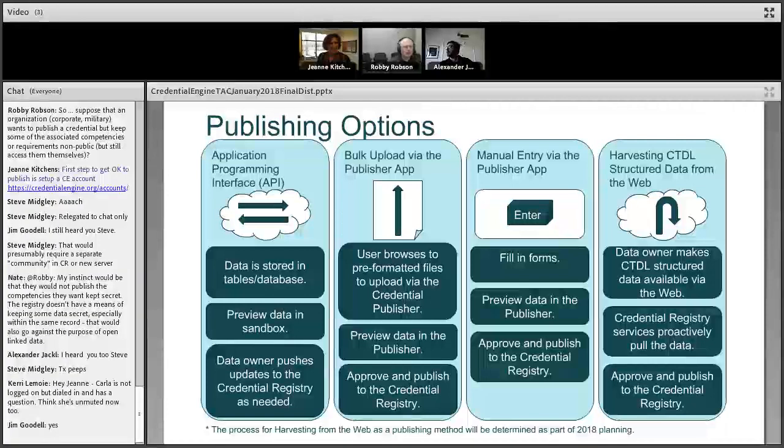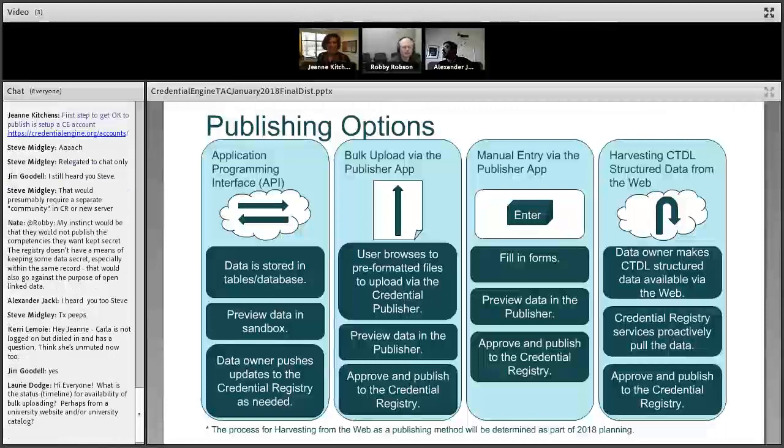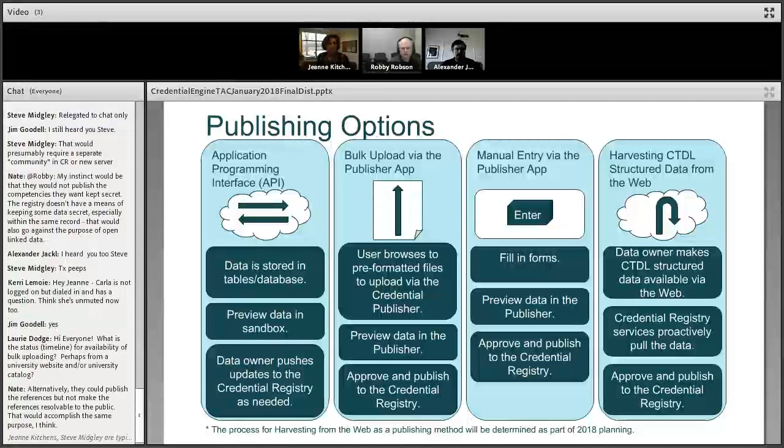Okay. So here's what I'm thinking: let's say AT&T has some criteria. It issues a credential in line repair, but for competitive reasons, it may not want to make it public. It may want to use that credential internally, and also have it issued externally so that others can see that an employee there has that credential. But for competitive reasons, they might not want all of the stuff that's involved with it public.